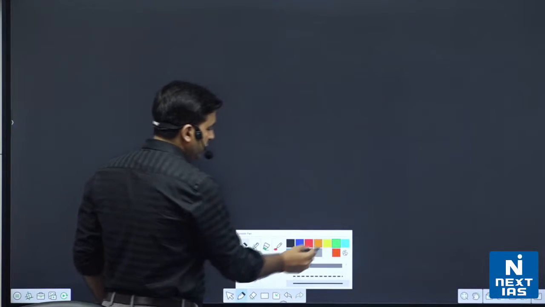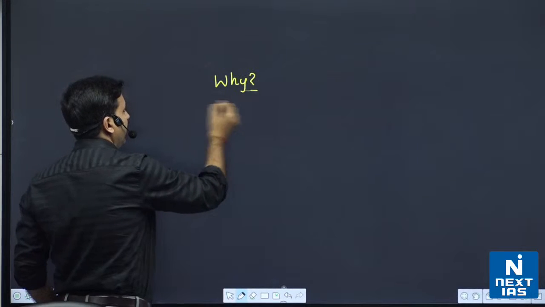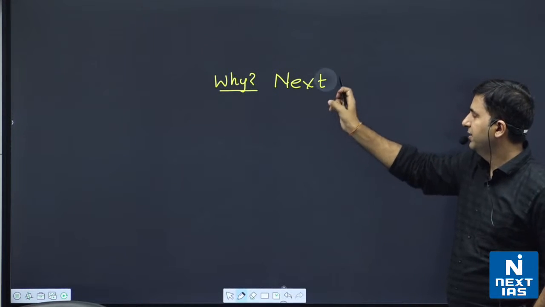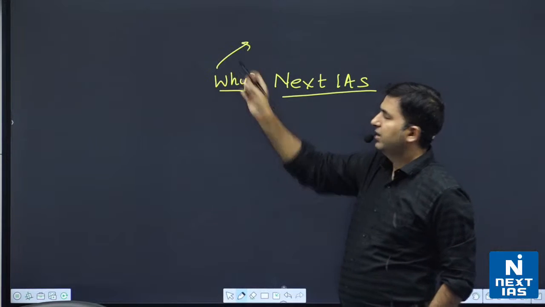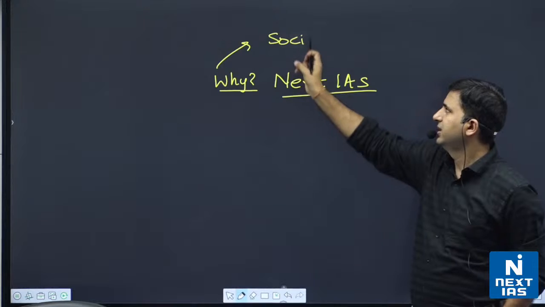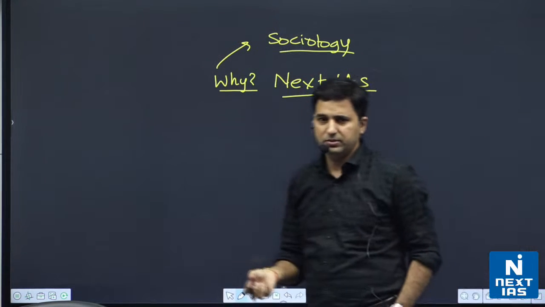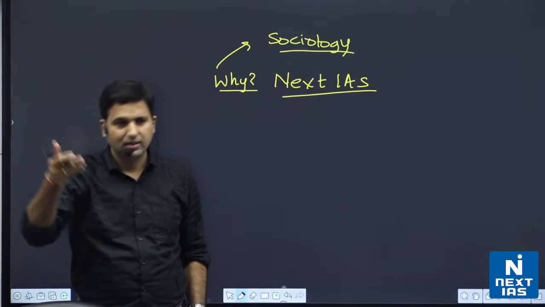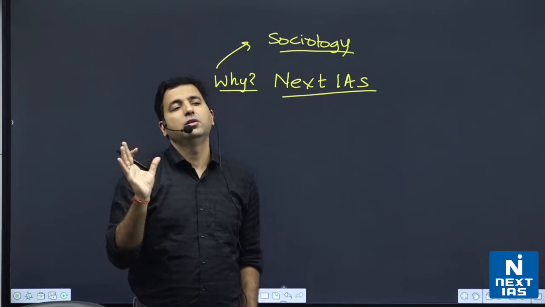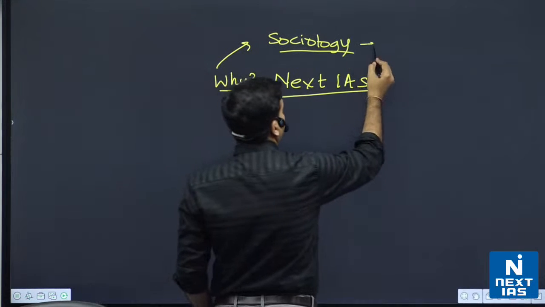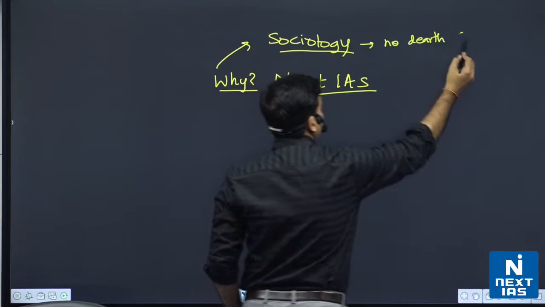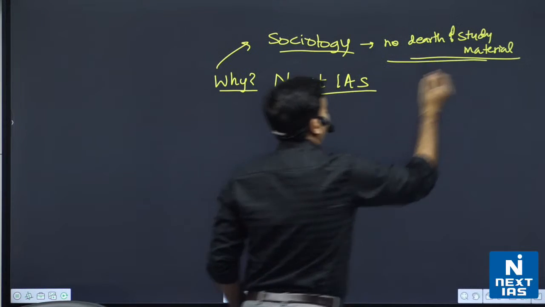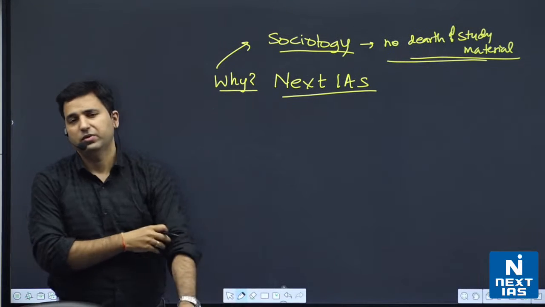Now, the question is, once you have decided to take sociology as an optional, why you should study with us at NextIAS. Once you have zeroed in on the optional subject, you have another concern and query: why should we study here? Because there are many people who are teaching the sociology optional subject. And sociology is one subject which is taught in almost all universities of India, whether you are studying in universities in Assam or Gujarat or Kashmir or Tamil Nadu. In all universities, sociology is being taught, meaning there is no dearth of any study material. So since there is no dearth of study material, everyone can study and opt for the sociology optional subject.